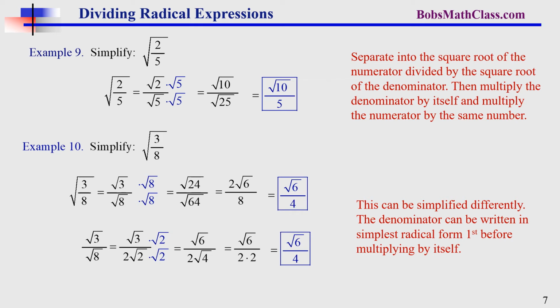There's actually a third. From the very beginning, instead of multiplying it by the square root of 8 over the square root of 8, we could have multiplied it by the square root of 2 over the square root of 2. That would make the denominator a square root of 16. Okay, I know people don't like it when we talk about all these different ways of doing the same problem. But hey, that's math, right? You gotta love it. Okay, let's move on.